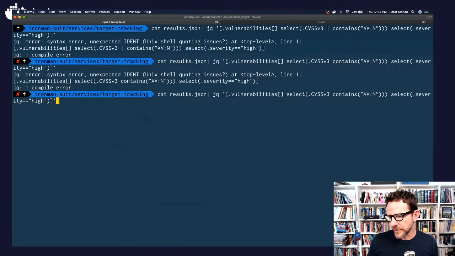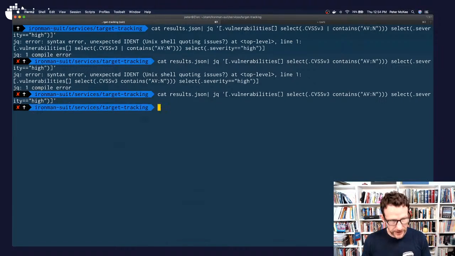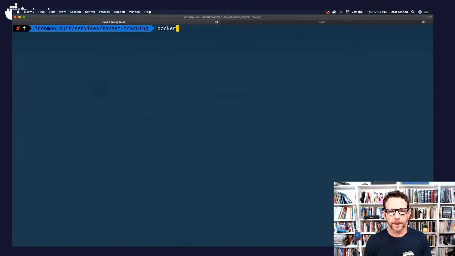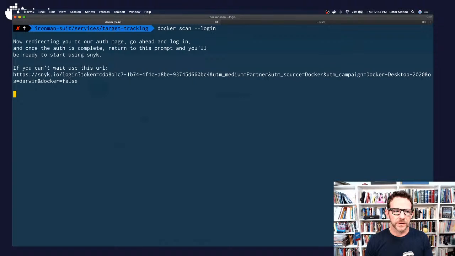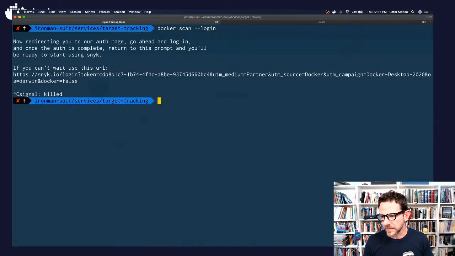Is Snyk scanning free for commercial projects? It is free right now on the command line. For the CLI, you get 10 scans per month if you're anonymous. If you log in, if you do docker scan --login, that will log you into Snyk, and it'll authenticate your machine, and you can use your Docker ID. You don't have to go and set up a separate Snyk account. You can use your Docker ID, SSO, and that'll give you up to 200 scans a month.